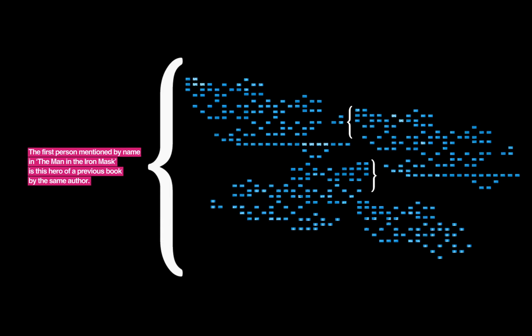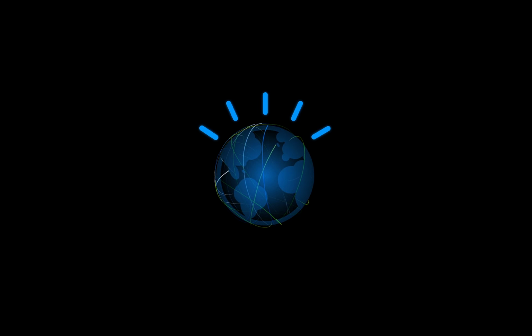IBM is using Jeopardy as a way to push the science of deep analytics and natural language processing forward. But Jeopardy is just the first step. The same technology that helps Watson answer a Jeopardy question could have enormous implications for healthcare, finance, or virtually any other industry where people are using information to help them make better decisions. Watson's ultimate success will be measured not by daily doubles, but by what it means for society. Let's build a smarter planet.